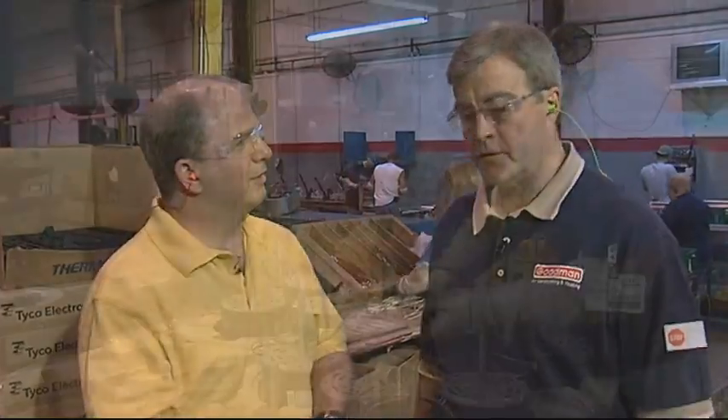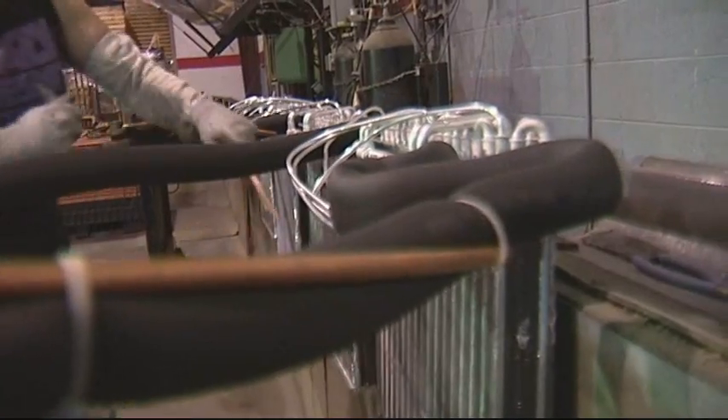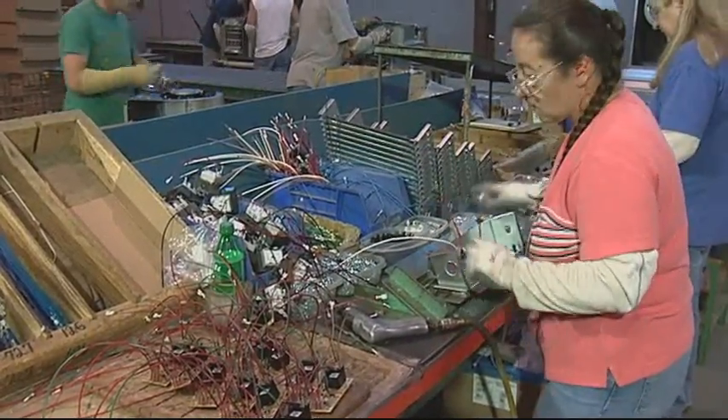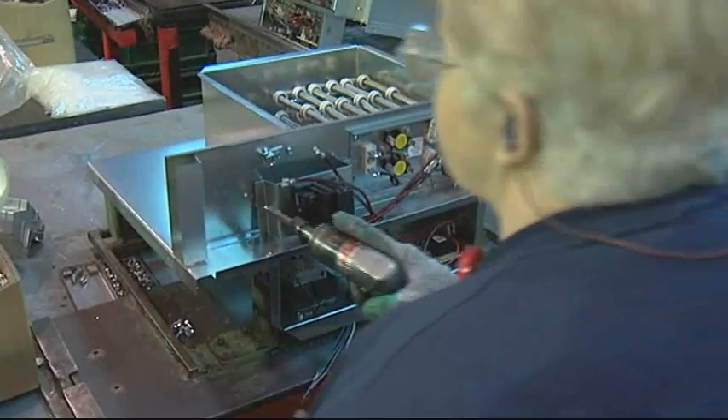We're just about to get to Line C, which is the world's most productive air handler assembly line. We make it happen here — the entire unit is assembled right here between these two walls. All the sub-assembly work gets done right on this line. We build the coil at the front of the line, do the full leak test, bend the wrapper, insulate it, start assembling, and it just goes down the line. Every person on this team knows their job, they have a certain amount of time to get it done, and they all work together to build the best quality unit.